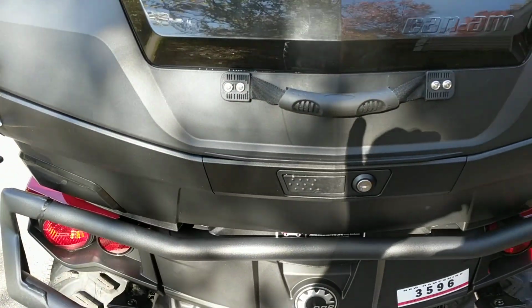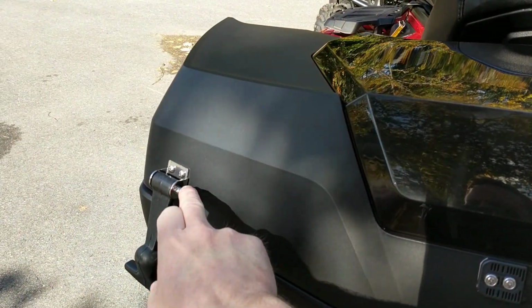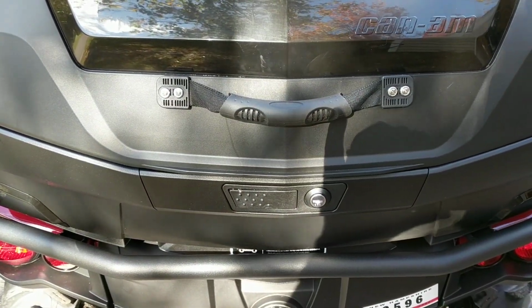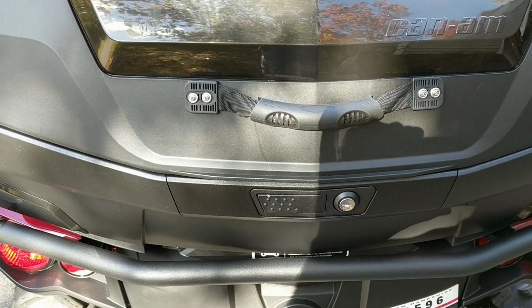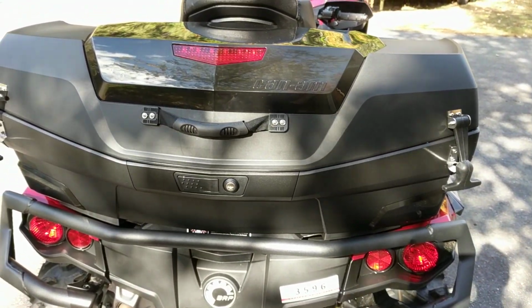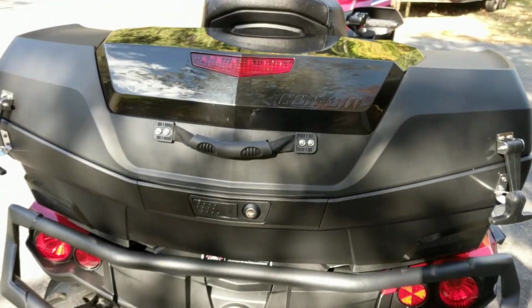Before, all it had was a little kickstand like you'd have on the hood of a car on the left side here. I can't really use it since what I added to it. But you had to hold this up with your hand, put down the kickstand. I don't know why they didn't think about putting any type of gas struts or something that would keep this up on its own. I understand that's a first world problem, but it was still annoying.